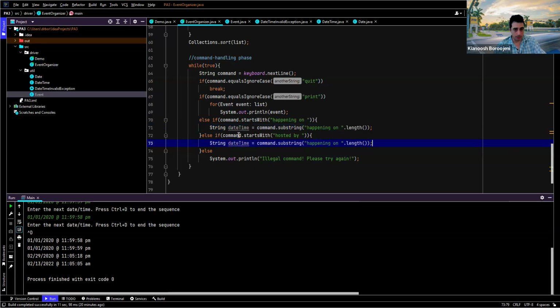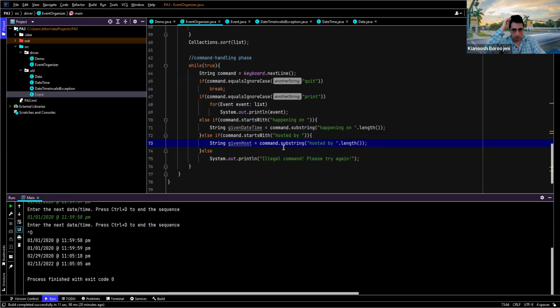Similar thing for hosted by. So the host, let's call this given date time. This is also given host, and then you need to say whatever the length of hosted by is. I don't want to count it, so I just say hosted by dot length.